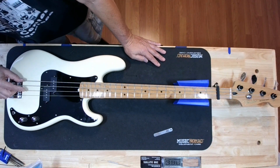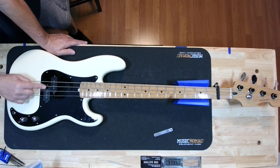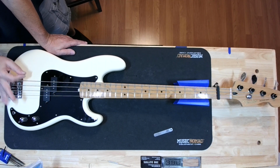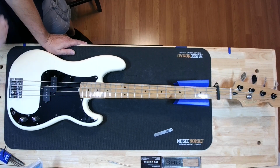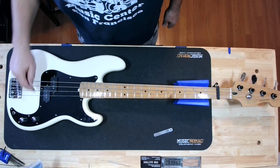So far, I like everything that I'm seeing here. String spacing. We're splitting all the magnetic pole pieces on the pickups, which is exactly what you want to do. It is critical to get good sound out of it for it to be splitting those pole pieces, which means I got the pickups mounted exactly where they need to be.